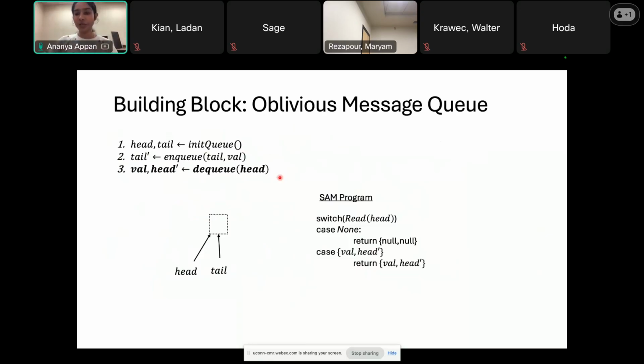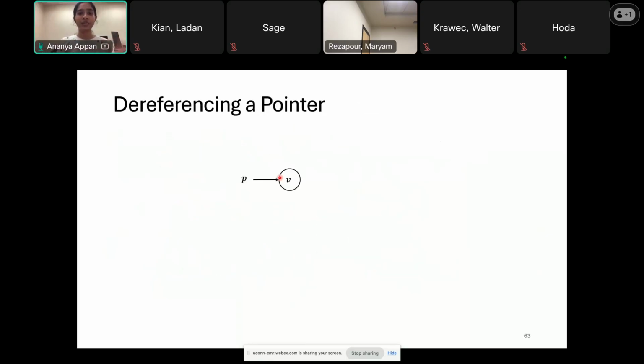Okay, so now that we have this queue, let's look at how we can dereference a pointer. So instead of making the pointer just store an address of V, we will make the pointer store the head of a queue that stores all the addresses that we moved to since this pointer was last dereferenced. So every time V is rewritten to some new address, maybe because it has some other pointer that points to it, it will append that address to this queue using an enqueue operation. So the value holds the tail of the queue, using which it can perform this enqueue.